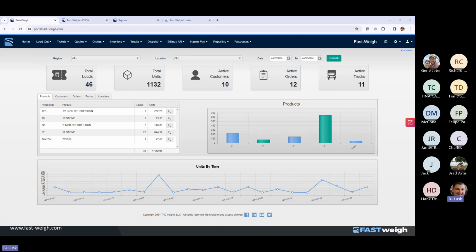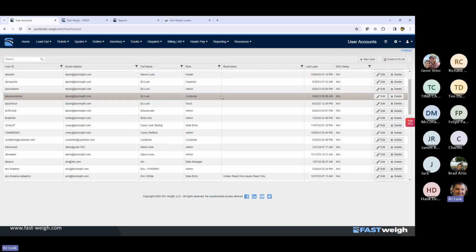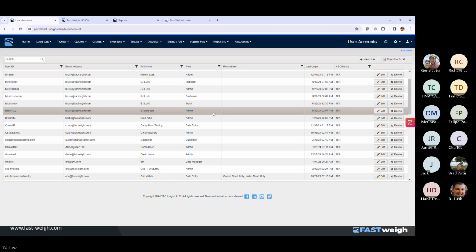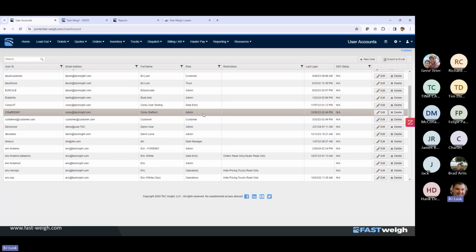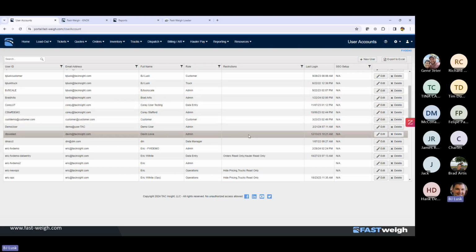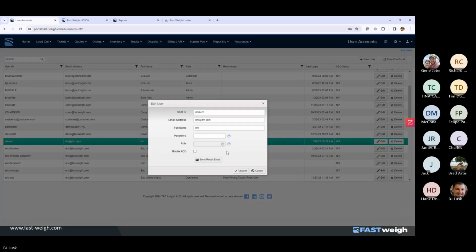Oh, here we go. Can the screens be set up for different types of users? Yeah, they can. This is something that's not necessarily in the next couple of weeks, but soon it's going to be changing with the way we do things. We have these user accounts here that you can see, so you can see the different roles there: admin, data entry, customer.